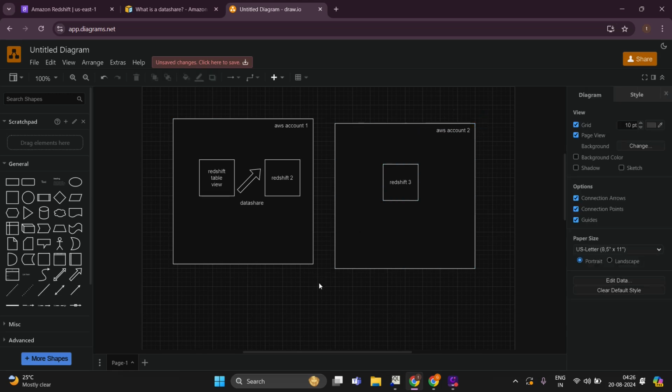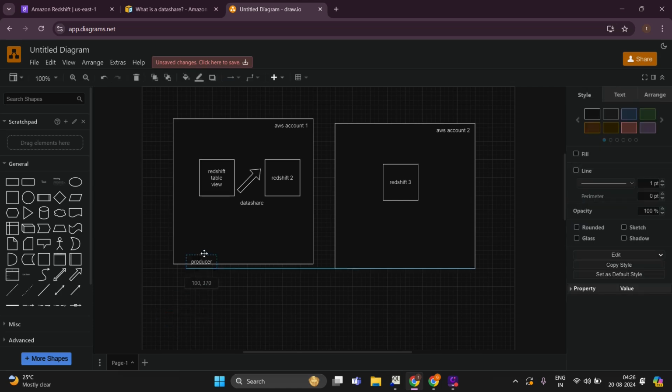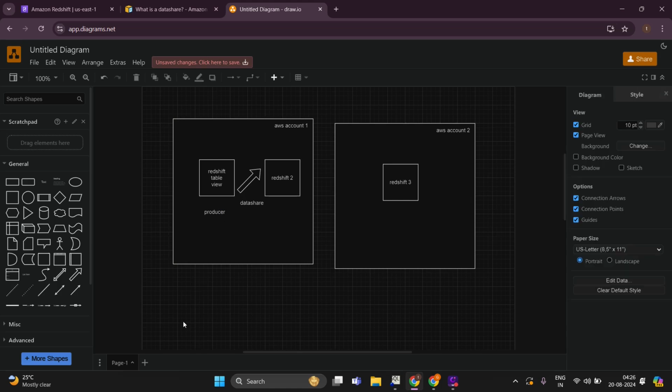Now one nomenclature that you need to know is the Redshift in which the table and view exist. It is called producer. And the Redshift that needs this table and view, both in the same account and in a different account, is known as consumers.